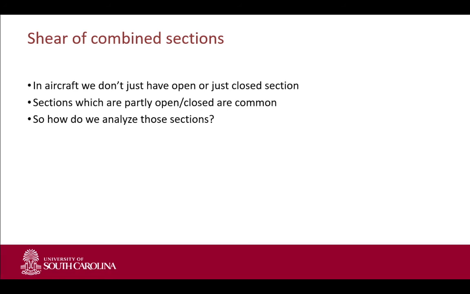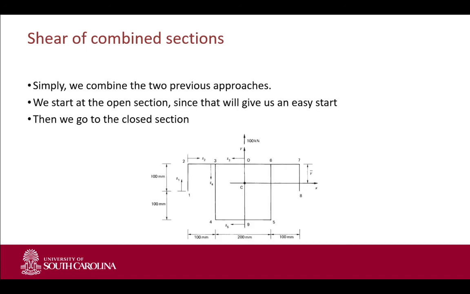So of course we have an aircraft. We don't have just open. We don't have just closed. We have combinations of open sections and closed sections. So the question becomes, how do we analyze those combined sections? And what we do is basically we combine the 2 approaches that we talked about.